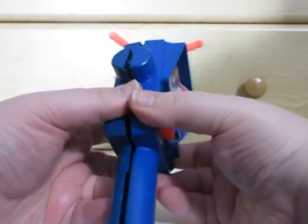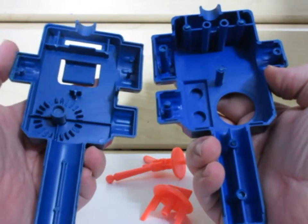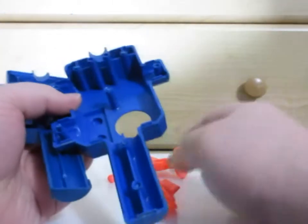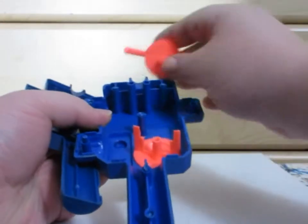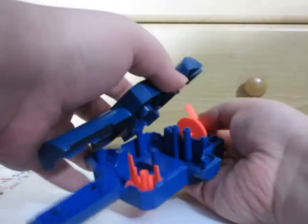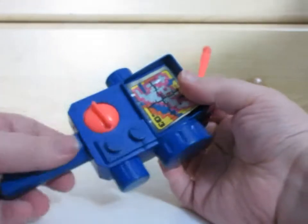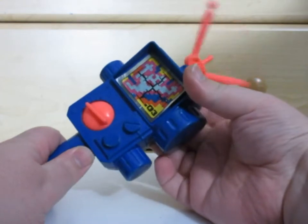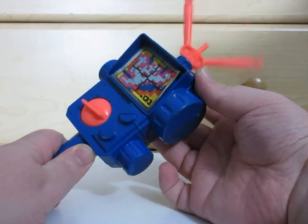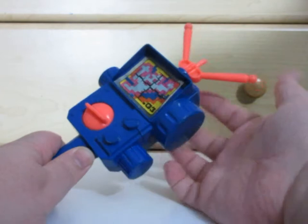And one of the things is I've taken this apart already because one of my plans is to try and put some electronics into it. And the other thing is to do a heavy paint job on this. And when I'm done, this probably won't spin anymore, because my plan is to see if I can get some lights on the ends of it.